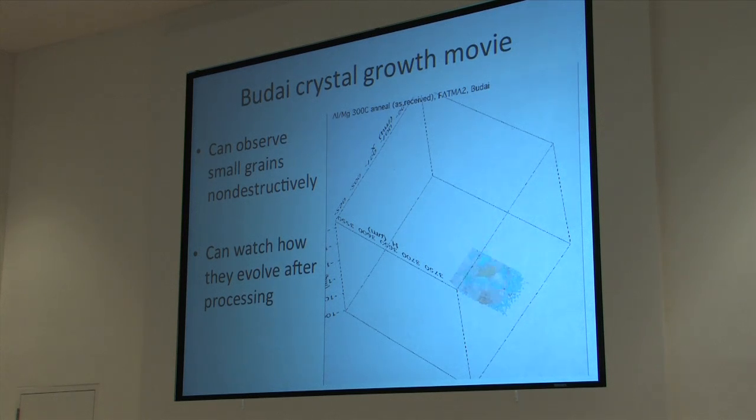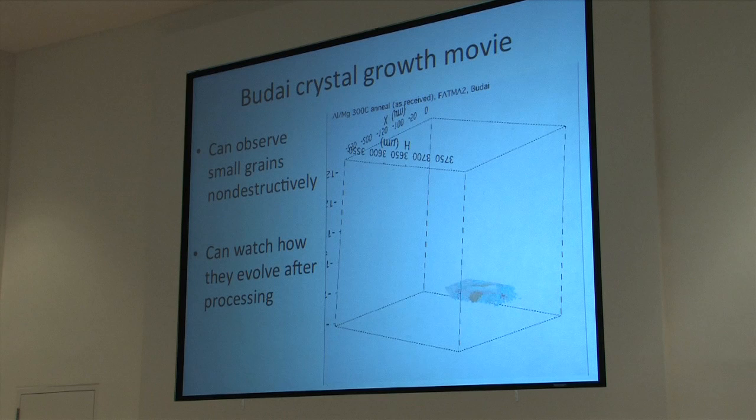Now, it's very interesting, as you saw, as we passed through one point, there was a flat sheet where the character of the material changed. We don't know why. It was processed. We don't know exactly what the processing conditions were, but this flat region here is actually hard to do. We don't know why it exists that way. When we heated it up and the grains started to grow, they grow along facets in a way that doesn't give you a flat plane. So we really would like to understand how we did that.